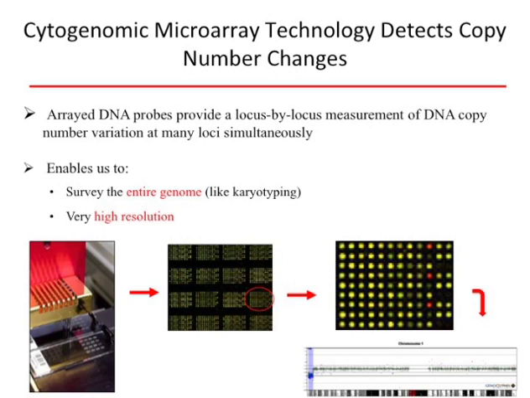And this detects copy number changes, so it can tell you if there are a number of those base pairs or nucleotides that are missing or extra, which is certainly helpful. Because of that, we're able to diagnose conditions in individuals with, let's say, intellectual disability, and find out the causes of that we never could see on a routine karyotype. So it's really enabled us to look at the entire genome, but with a much higher degree of resolution.